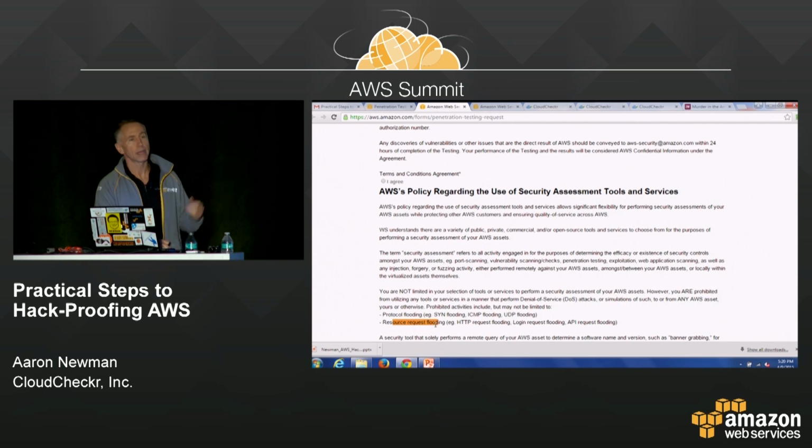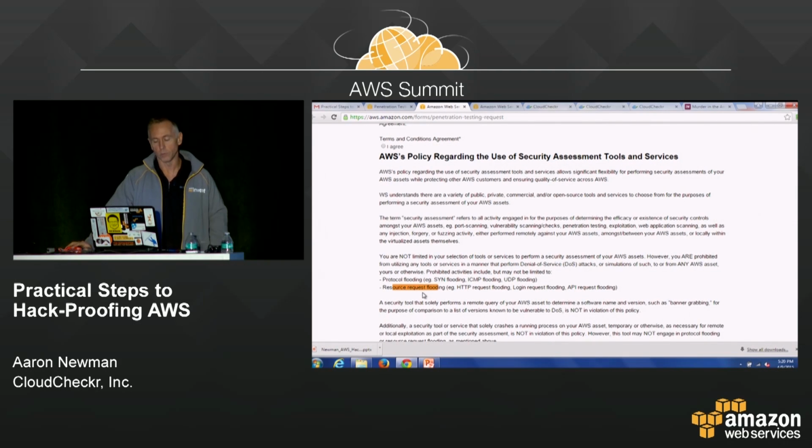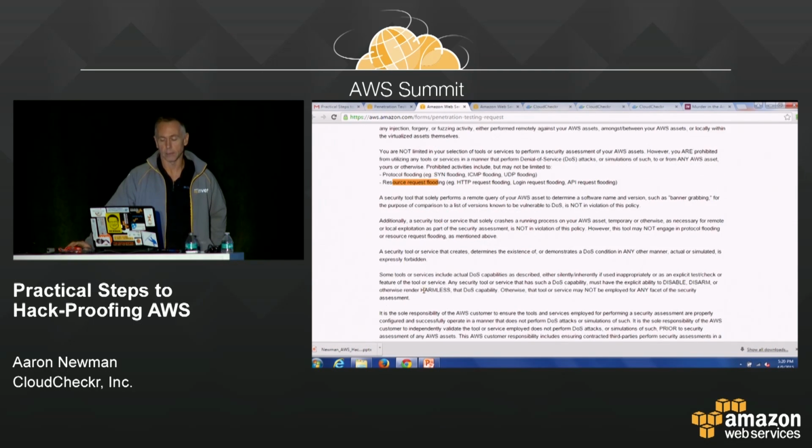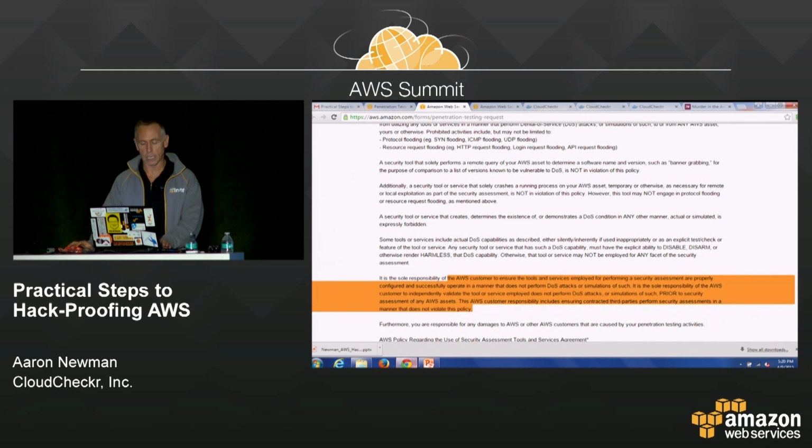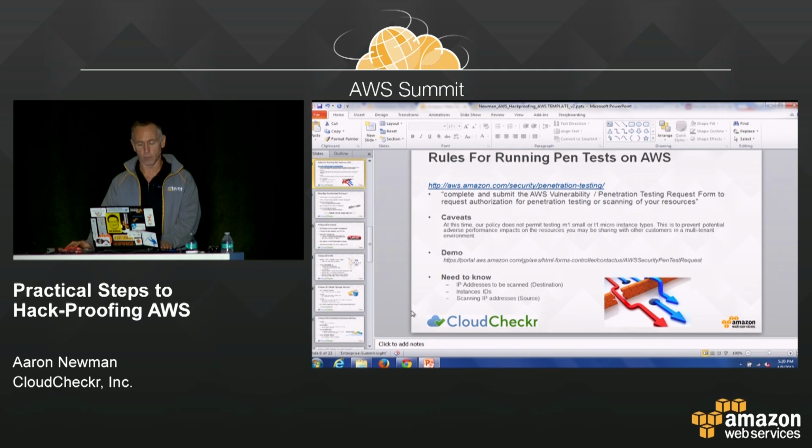Now, out of the box, Amazon, they've wrestled with that, and they know how to handle those type of problems. So they take a lot of those distributed denial of service attack problems off your plate. So it's really great. But it also means that you can't go doing your own protocol flooding and all kinds of malicious denial of service capabilities. You can't do that against the website. You have to be careful when you do that.